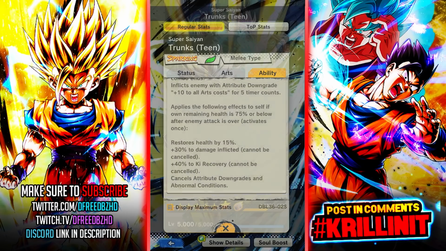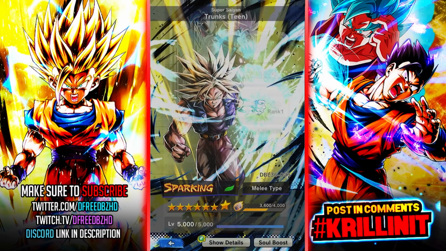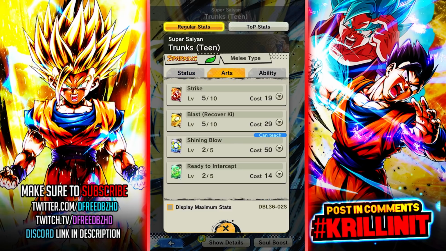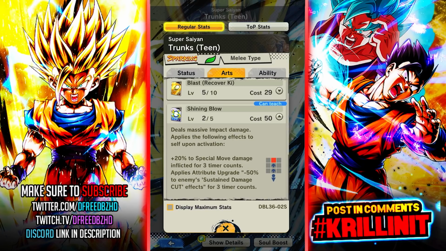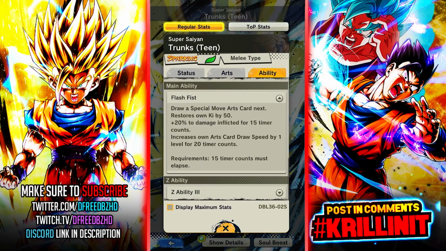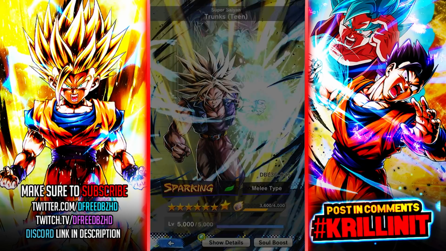Other than that, though, I think he's okay. He's nothing spectacular, right? He's nothing really special, dude. Like, only 220,000 strike attacks, actually decently low for him, but he is 7-star though. So he restores ki, draws cards, you know, got some good utility there. Blast armor on the blue, massive impact damage buff as well. Main ability draws one, gets the ki to use it, gives him draw speed, gives him extra damage. Like, he'll do good. I just never was really impressed with him.